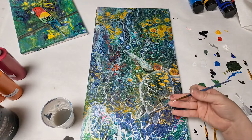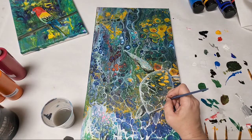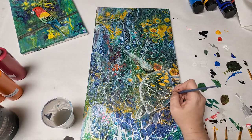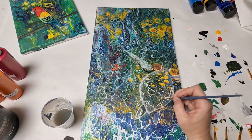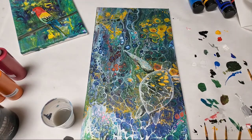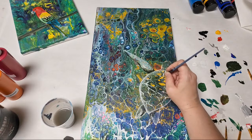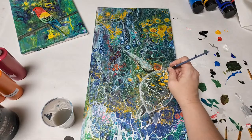Of course, it's not as perfect as the turtle's actual shell, but we work with what we've got. I am making up a couple lines here too, but mostly just following the lines that are already there. What do you guys think? I think it's pretty good, especially for my first time ever attempting to paint a turtle like this. Not bad, not bad.